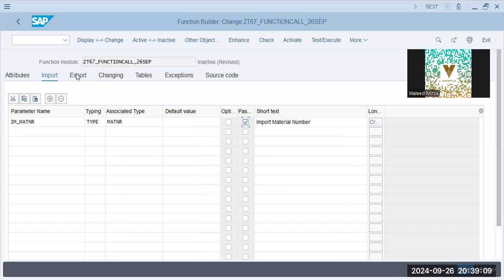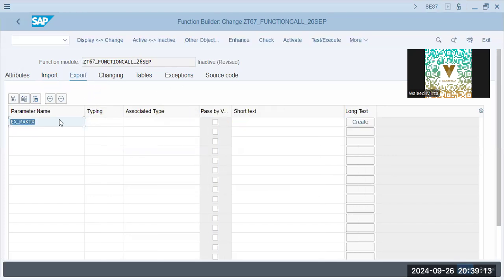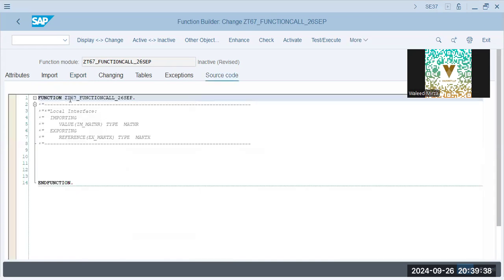So in exchange for the material number, what we are going to export is the description. MAKTX is the description. Type MAKTX. We're not passing any value because we're exporting it. And this will be export material description.